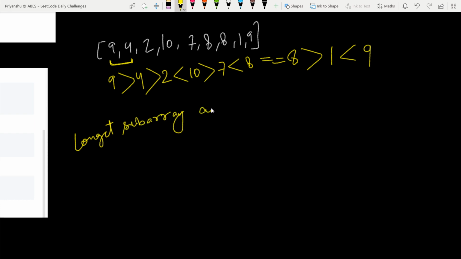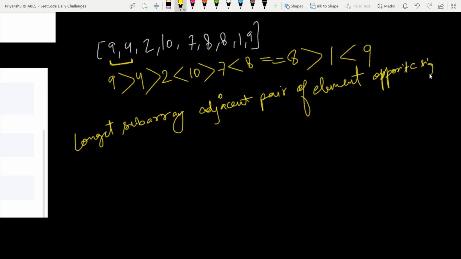So what we want is the longest subarray in which the adjacent pairs of elements have opposite signs. That is, if this pair of elements has a greater than sign, then the next should have a smaller than sign. For this we want the longest subarray under this consideration.